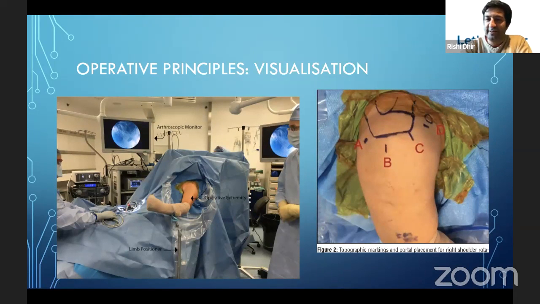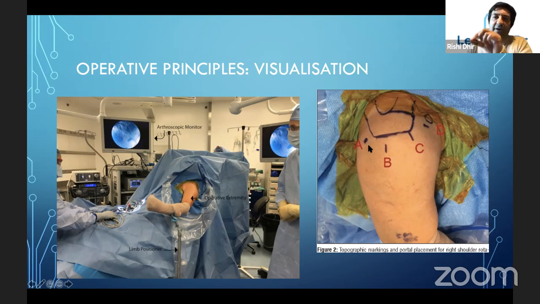It's not like a registrar, it doesn't get tired, and it helps to put the arm in good positions as well. But there's lots of different ways to do this, okay? I will typically mark out the portals, and this is a picture I took from Google Images, but you typically have your posterior portal, which is your viewing portal. So you find the posterolateral border of the acromion, you go down and in by about a finger breadth, okay?